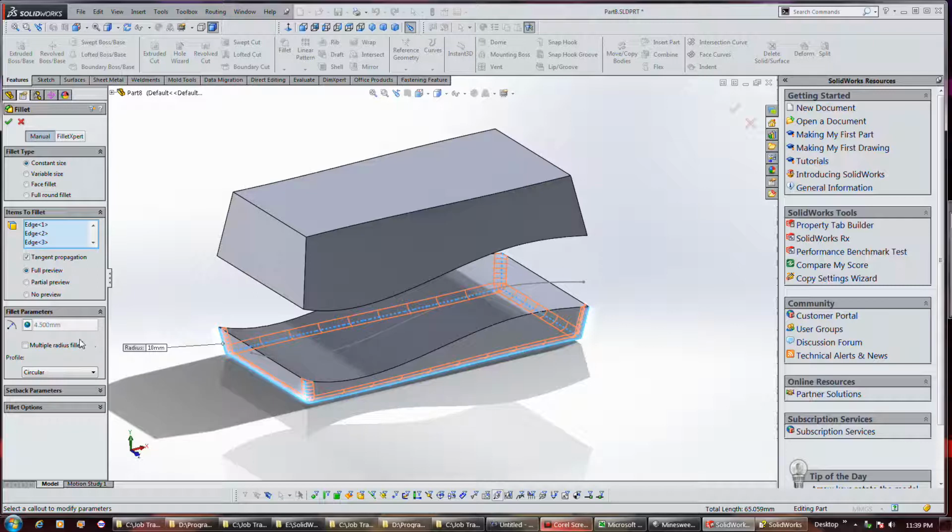Yeah, so it's still capped at 10 millimeter. But anyway, yeah, 4.5 millimeter. That's right. It's supposed to be a function of wall thickness, and I guess it will be.